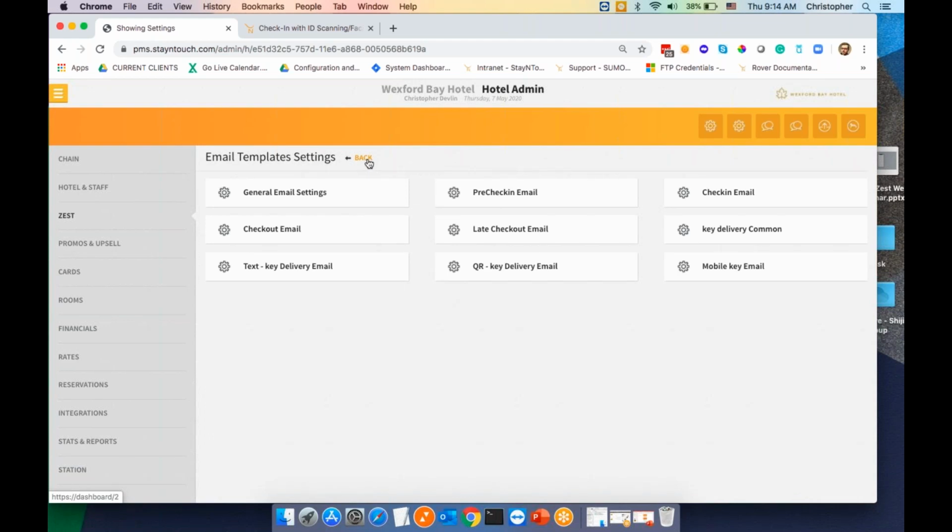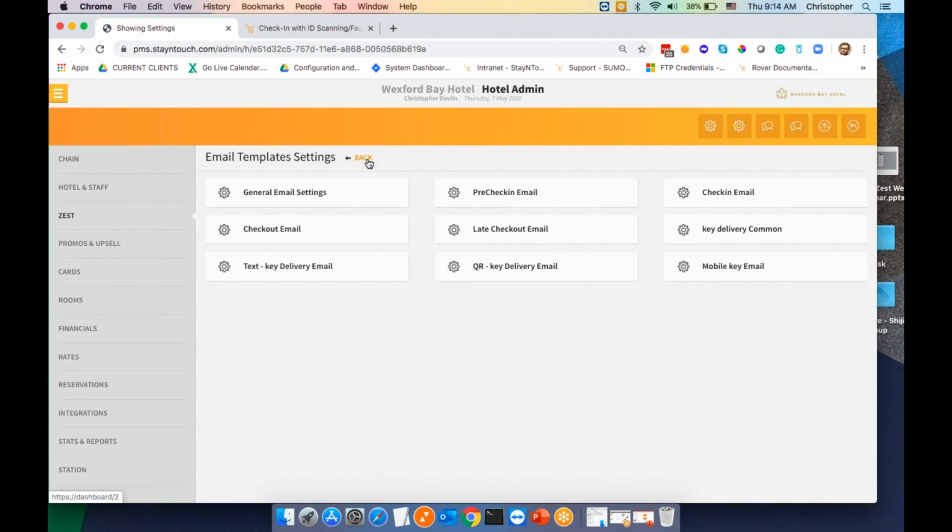Templates in general, as you see in the videos that I'm going to show you, we're using the StayNTouch template. Each property generally has its own template with the logo of the property, the look and feel of the property based on things like the website design that you may have. So it would be a pretty seamless experience for the customer. It would look not different from them engaging with your particular website, let's say.